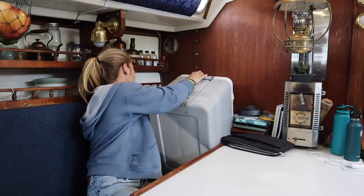And we don't know what we're gonna do with the fridge yet. It has to stay on the boat, so we might just leave it there for sort of dry storage. We might be able to fit it back in the quarter berth area, but I don't know. So for now, we're gonna have a cooler underneath the table and the fridge is just gonna stay as is and act as a cooking spot like we have it now.